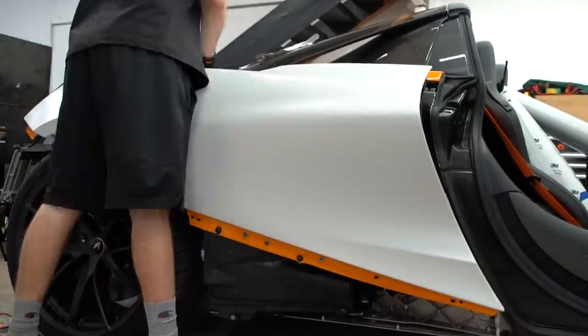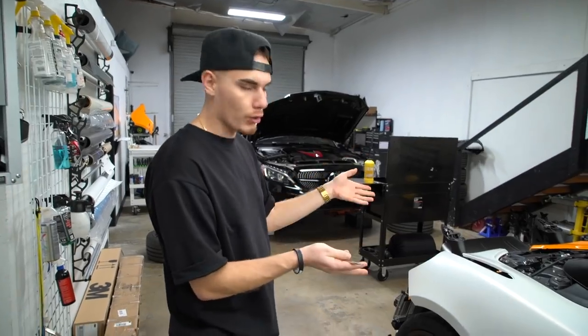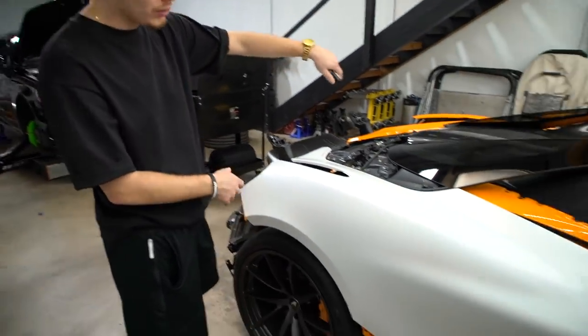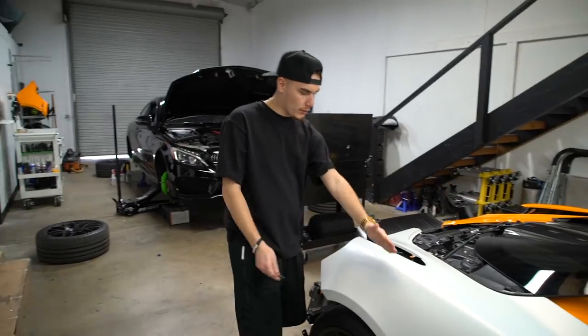So we just finished up this quarter panel right here. It's like a quarter panel, right? It's like whatever it's called. You guys see me lay it. I laid it kind of loose, like CJ helped me lay it. We just focused on this body line.